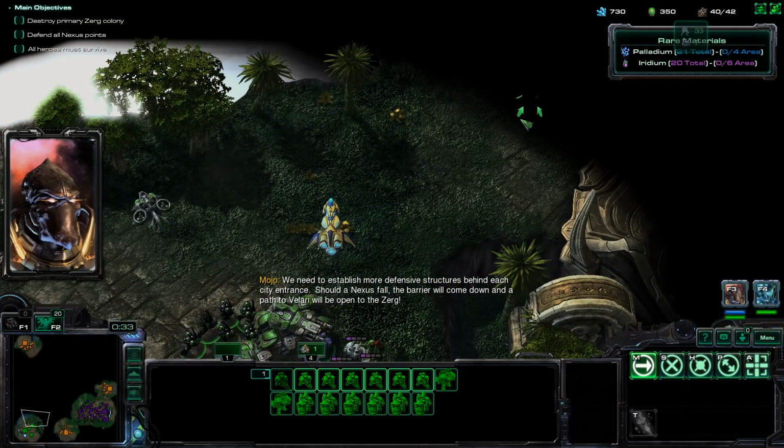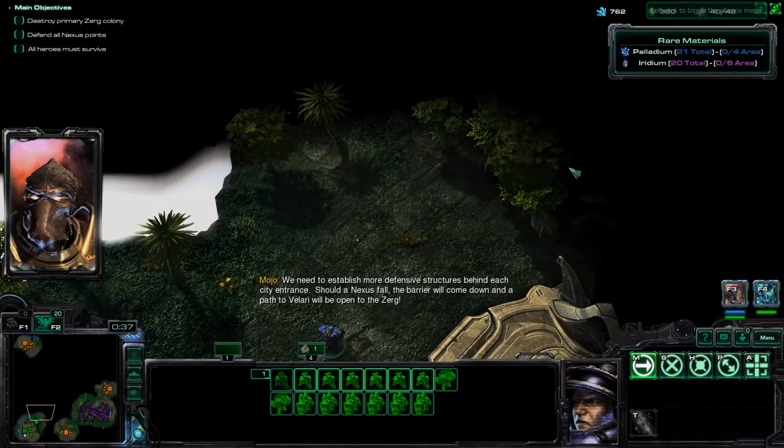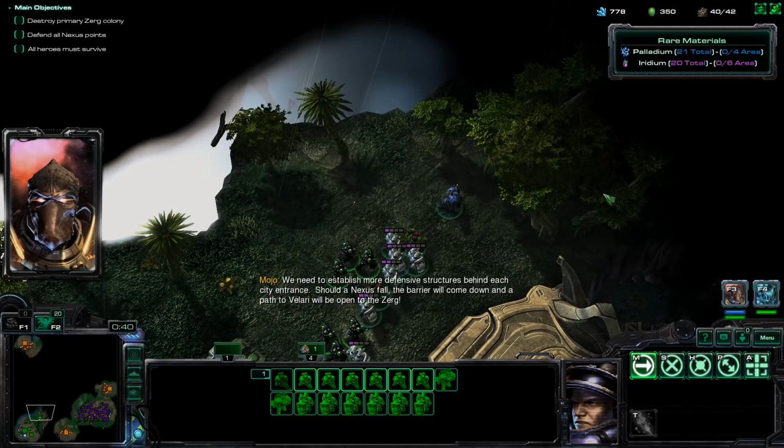We need to establish more defensive structures behind each city entrance. Should a nexus fall, the barrier will come down and a path to Velaria will be open to the Zerg.